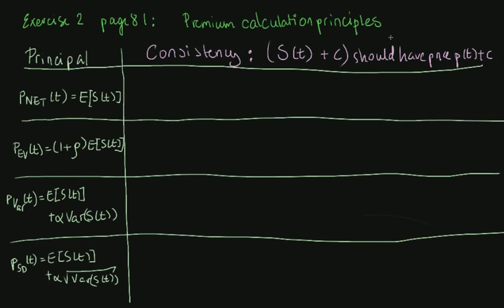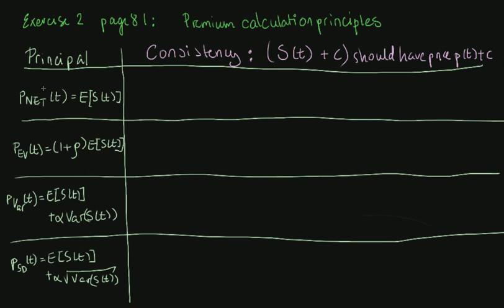what was charged before. So this also kind of makes sense that if we know for sure that our total claim size will grow by $10,000 or something like that, well then the premium that we charge should also increase by $10,000. Or so we think anyways. Let's just try and see if these principles all satisfy this condition.